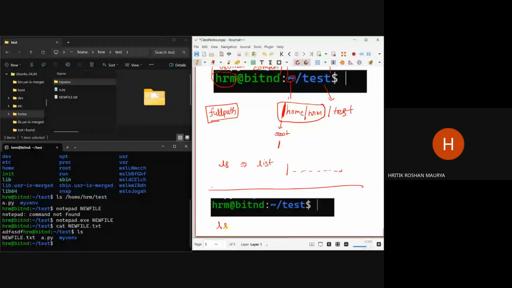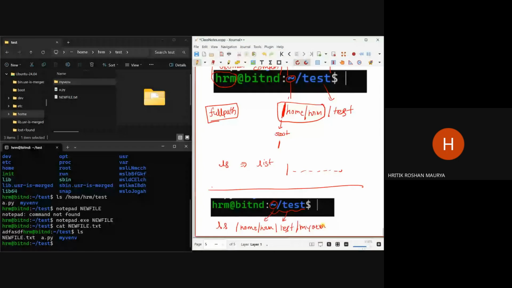Okay. So if I want to go to this my VNB, what will be the full path? The full path will be: I need to go to home, I need to go to HRM, I need to go to test. Now this path I have covered, because this path corresponds to this. So now I am in this directory, and now I need to go to my VNB.